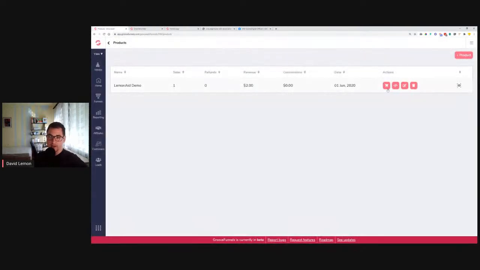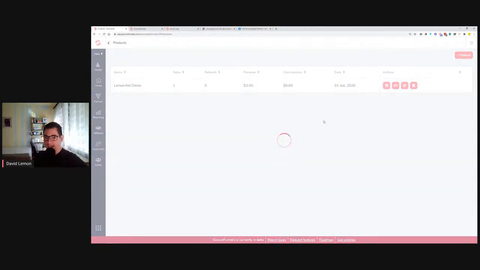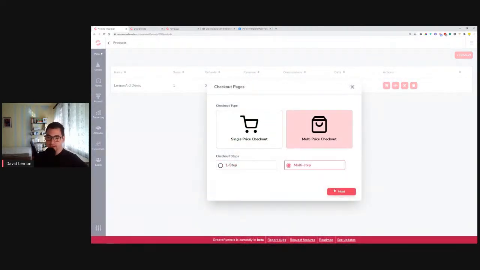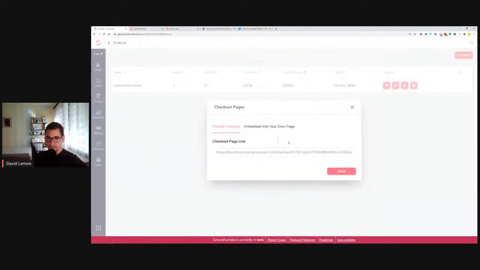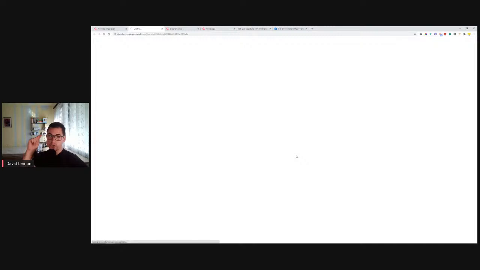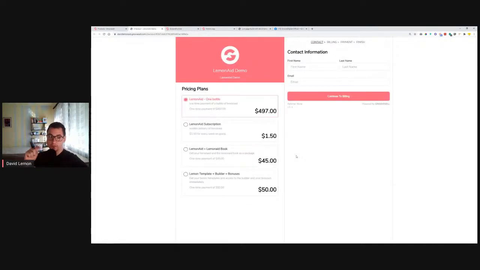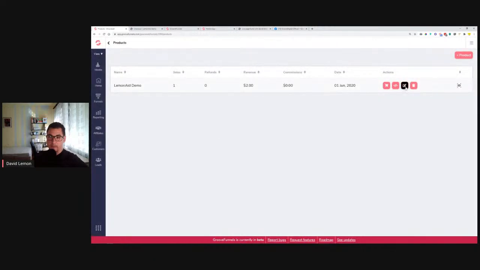So I will go back to our shopping cart, choose multi-step and multi-price checkout this way. I want all my products to be lined up to be available. And I want to show you how it looks when the default is chosen immediately. Okay, as you remember, we chose the last product that I created to be the default product, and it is actually not showing up. So I think we messed something up. This needs to be chosen as a default product, and then it would show up in the first place over here. So let me just go back and then redo it.